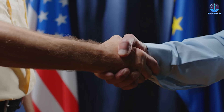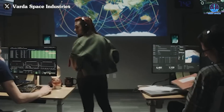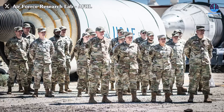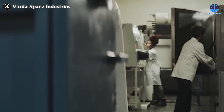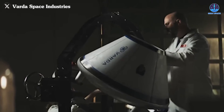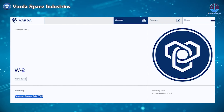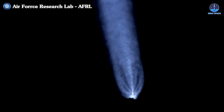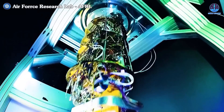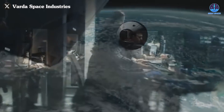The AFRL contract underscores the increasing interest in commercial re-entry vehicles for cutting-edge military applications. This partnership specifically aims to test military payloads at hypersonic speeds, involving extreme thermal protection, accurate navigation, and reliable sensor performance — critical components for the next generation of defense technology. It also provides a cost-effective testing environment without the steep expenses of traditional hypersonic vehicles. Under its new contract, VARTA is set to launch its W-2 mission in early 2025, featuring the VARTA hypersonic testbed vehicle with AFRL's Osprey spectrometer payload, which will collect vital atmospheric data during high-speed re-entry, advancing both science and defense technologies.